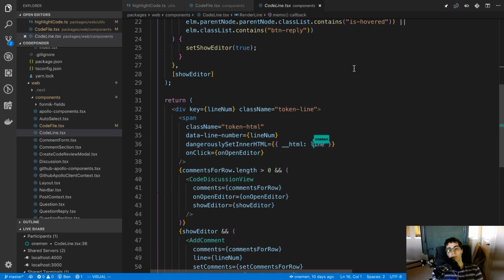This is the line. This is what we got from Prism. Yep, and we have to use dangerouslySetInnerHTML because it's a string.